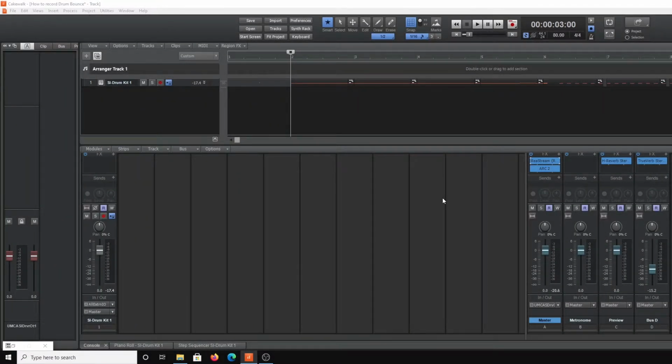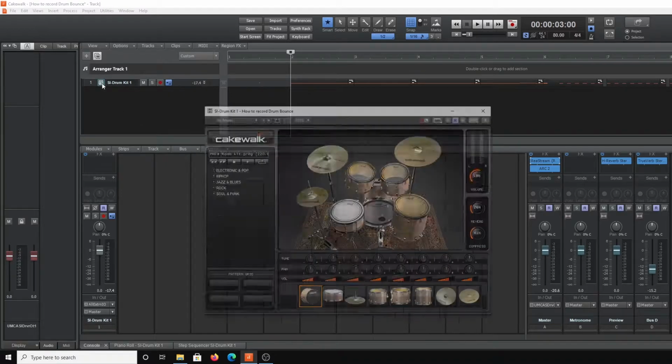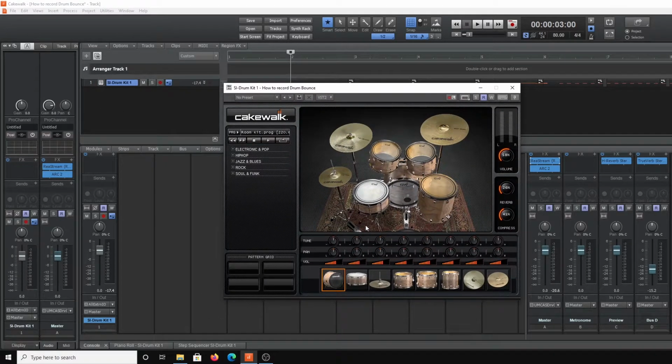I'm your host, Chad, and today we're going to go through separating drum tracks here. We're going to use the SI drum kit from Cakewalk. Now, the only thing about this is we can't separate all the drums. We don't have a mixer to do that. So what we're going to do is go ahead and separate everything. You're going to have your snare, your toms, your kick, your two cymbals, and then your hi-hat. It's all going to be separated. So I'm going to show you how to do this.